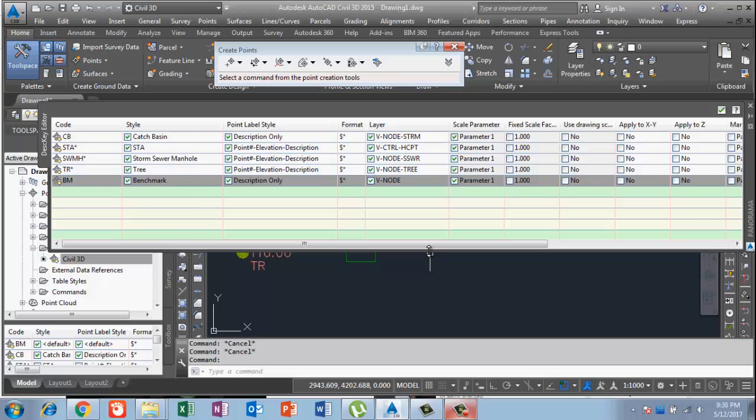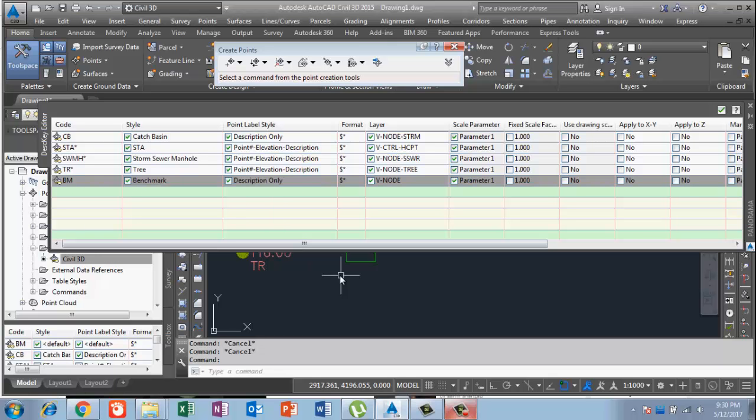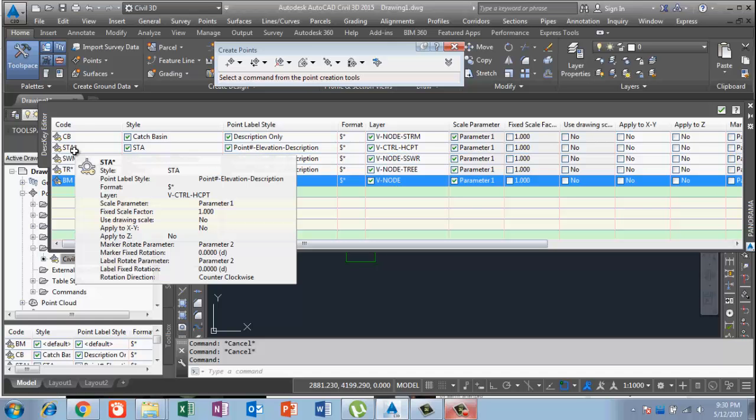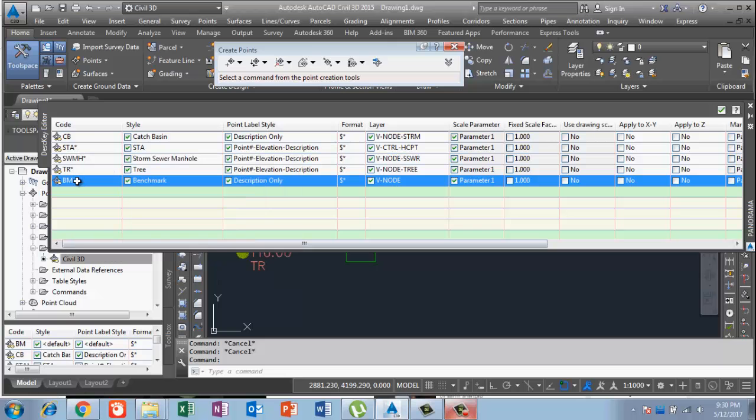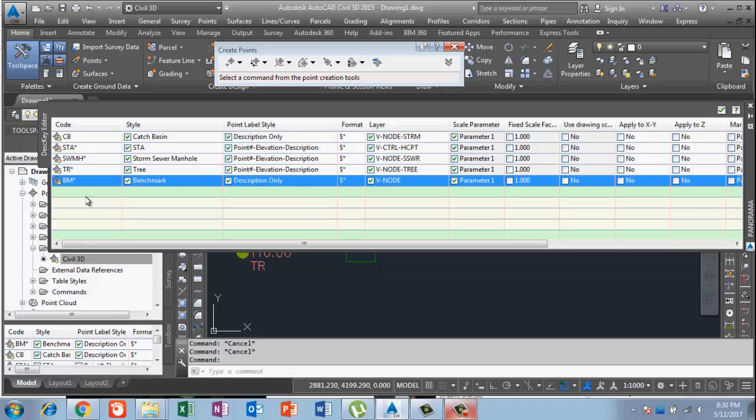Now I already have one more key defined, and this key is always with me in AutoCAD. Next, anytime I use the same codes like BM or CB, the point style will automatically change to match the keys. And in the previous keys we are using a star, but I have not used any star here. So what does the star mean? If you use the star, for example I put a star here, this star means anything, like we have a BM, and next we have BM1, BM2, BM3, and so on. So for any code using the star, any points related to BM, whether BM1, BM2, this description key is automatically applied on the same point due to this star.